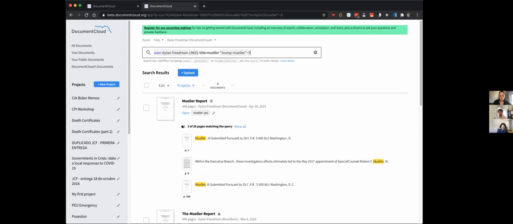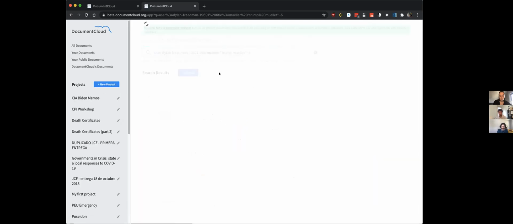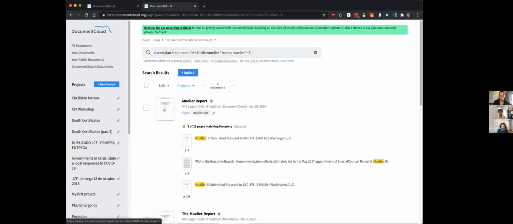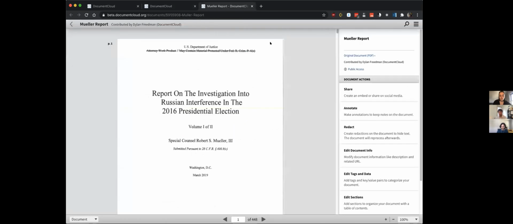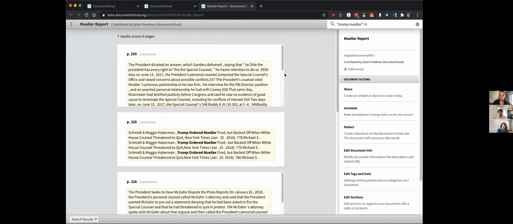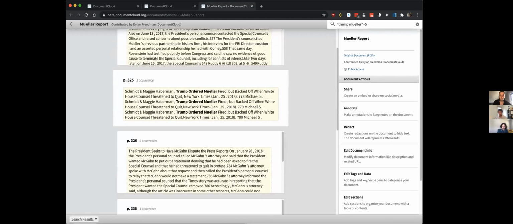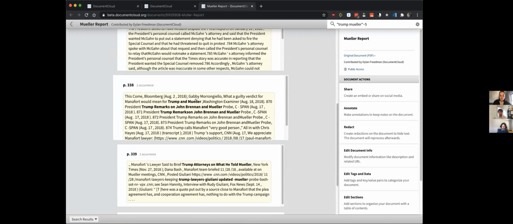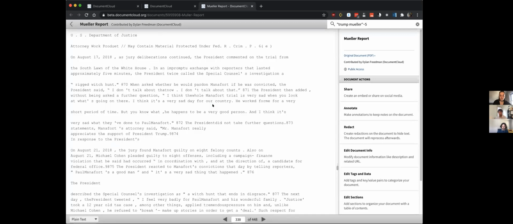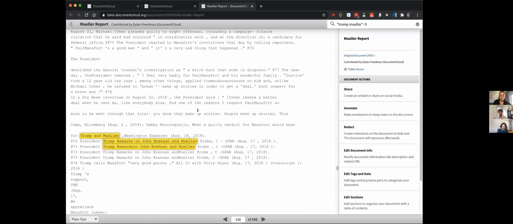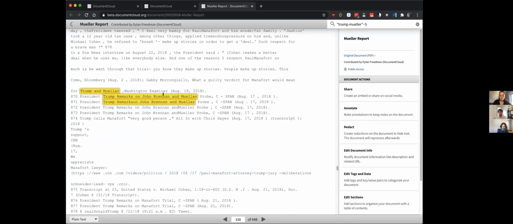let's see if these results are working. I might have to go into the document. Yeah, let me show you this actually within a document because it works better. So if I hit Control F, it'll expand the search box. You can also click on the search box in the top right. And then I do quote Trump Mueller tilde 5. All right, so now we can see we're getting results where Trump and Mueller are close together. If you click on the page, you can see that the text is highlighted.